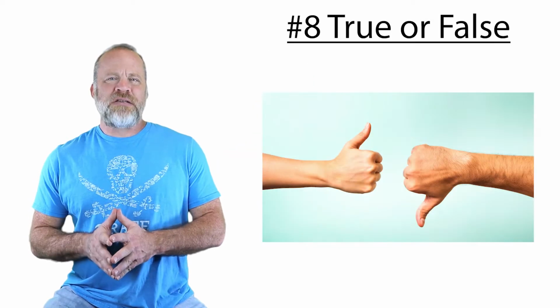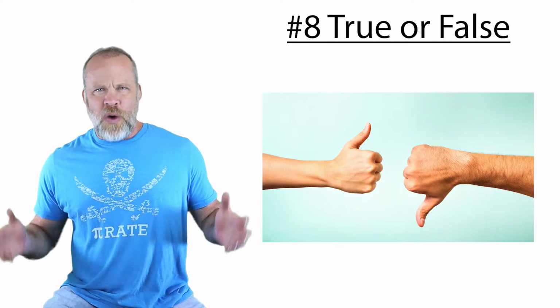Now, it is very important after you take the test to go back and read each question one more time, because maybe you were wrong, maybe you made a mistake, and rereading it and going through it slower will reveal that. But trust your gut. Now next, on the true-false type questions.